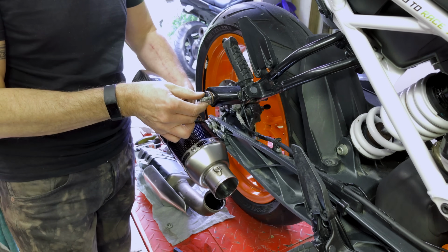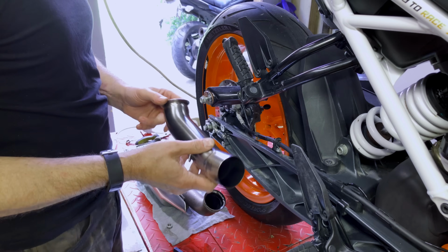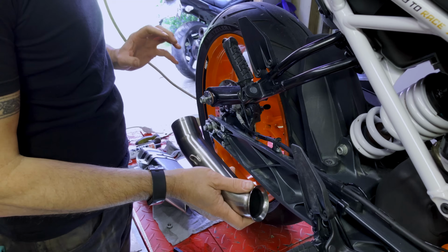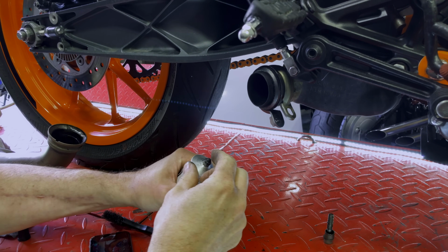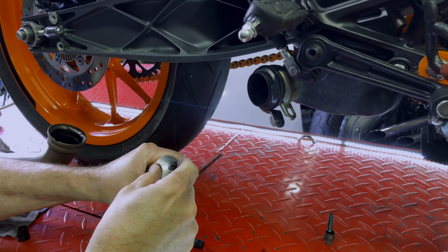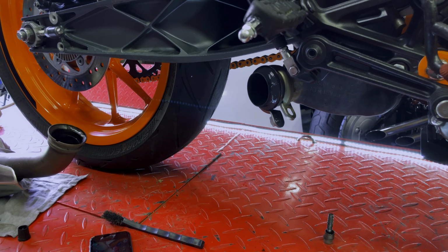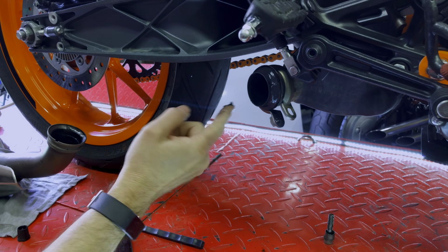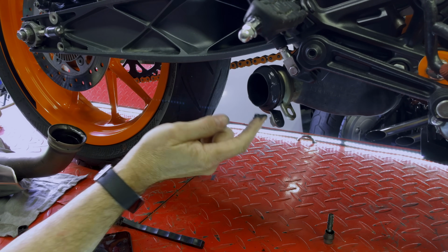So now I can take this. Well, in fact, I'm not going to put this on yet. Instead, I'm going to fit this, and then we can just slip the end can onto this. So I'm going to put some sealant on this gasket because I'm reusing it. If you're putting a new one in, you probably don't need to do this. Just down the bottom here, it looks like it's breaking up, and again that's a good reason for replacing it.